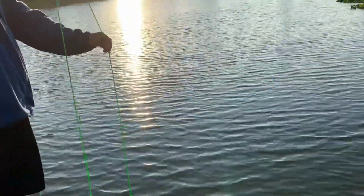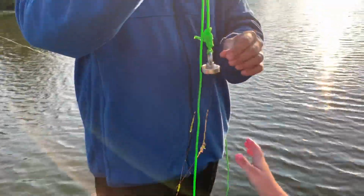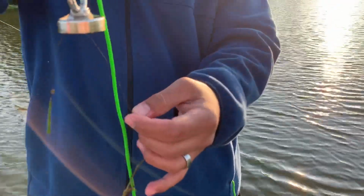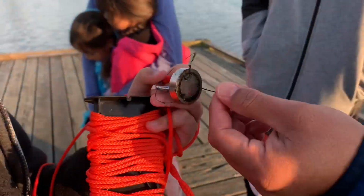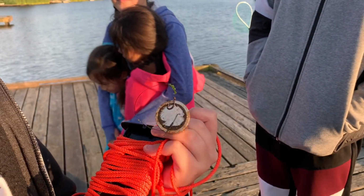Dad caught something. Ooh, we got a hook. Yay. With a hook on it. Ooh, that's cool. We didn't get a nothing, we got a something. You got a hook? We got two hooks. I got a hook and some lines. Nice, so did Dad, same time. Mine's just a piece of metal. Nice. We can go now. All right, let's go.